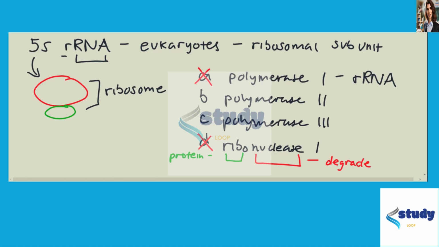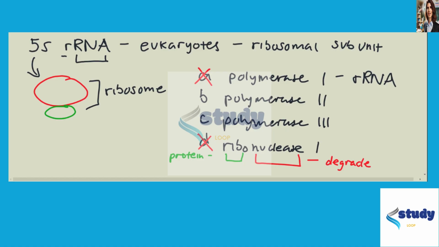However, we have to go over these three polymerases because they all make different things. Okay. Now these are going to be making rRNA. However, because there's three different versions, this is going to be something that you have to either look up and research or just memorize. So first off, polymerase 1 is typically going to make all of the rRNA in a eukaryotic cell, but it doesn't make 5S rRNA. So therefore, polymerase 1 is not an answer choice.